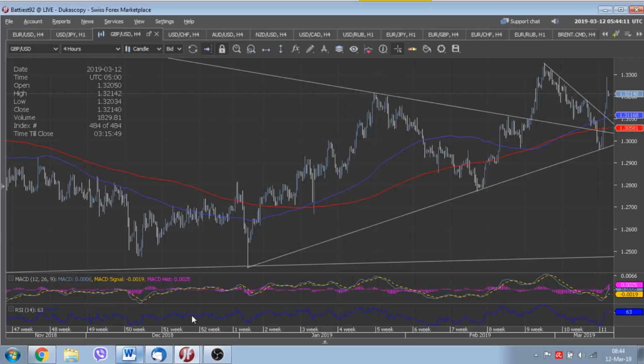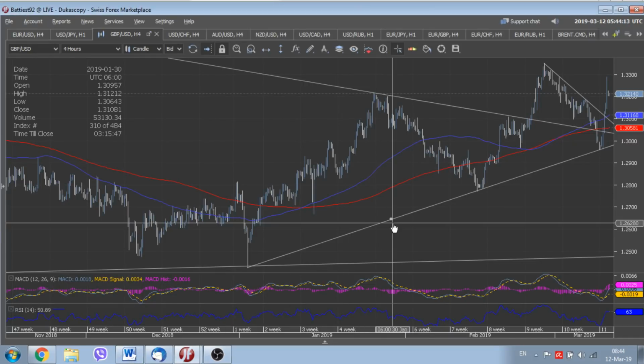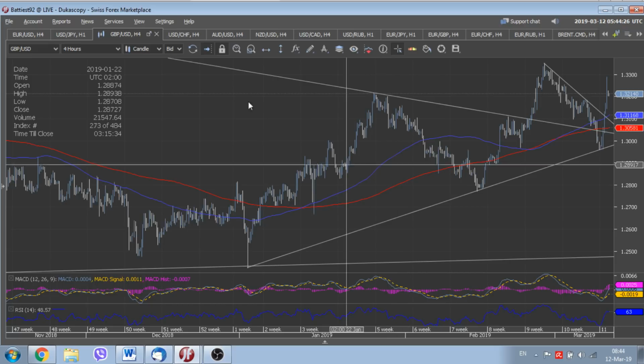We should understand that in case of a negative vote on today's Brexit deal, of course, the UK pound should plunge, and could be back to the lows of the previous trading session.